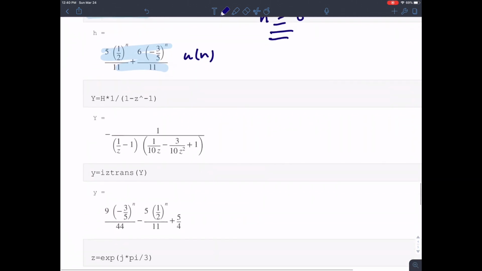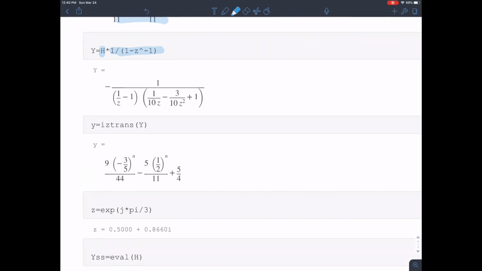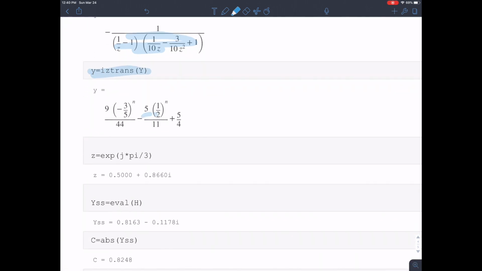Okay, and then next, of course, what we did was we asked for the step response. So I plug in H, all right, let me clear that, H, and you multiply by the z transform of the step. Okay, so this is what shows up in MATLAB. You do the inverse of Y, and it gives you the exact answer that we calculated sort of by hand before.